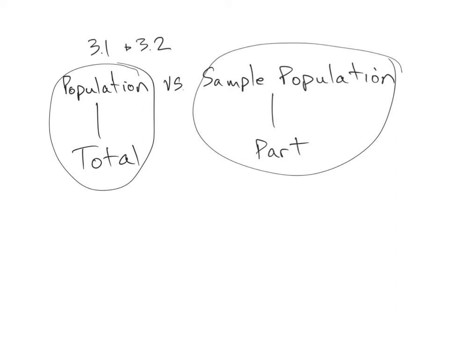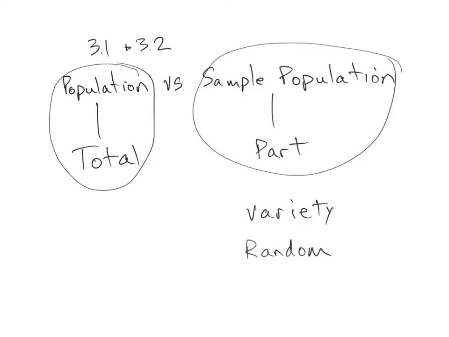And the answer to that would be no. So you'd have to do a good job trying to get a variety of your sample population. Okay? So, and that's really what 3.1 is. So we want your sample population to be random. So these are just words that we need to make sure you understand.